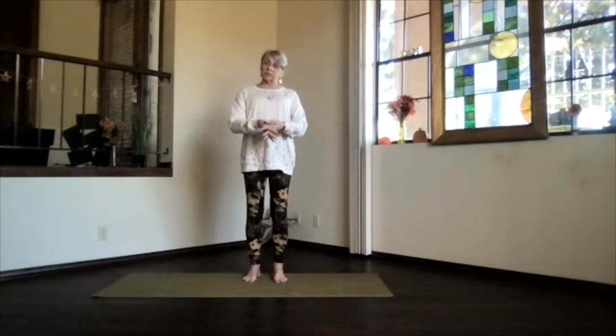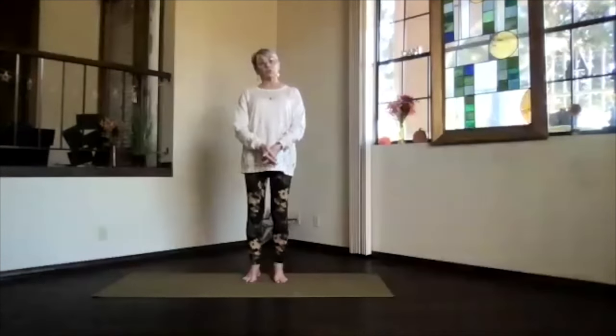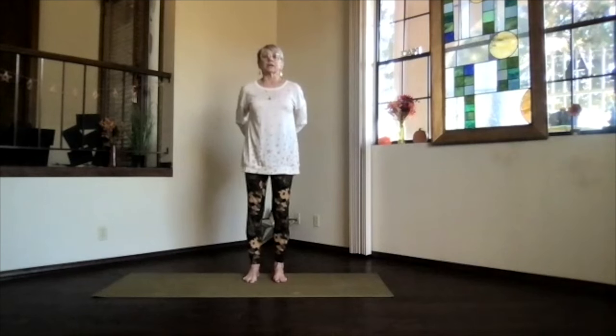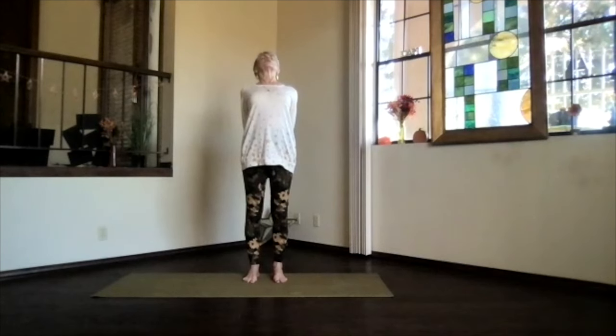And then we're going to do our back bend again, but clasp your hands the opposite way. So there's a habitual way that you normally put your fingers together. So shift it one position over. Bring the hands behind you. And again, press toward the floor, lifting your heart, pushing your head back.